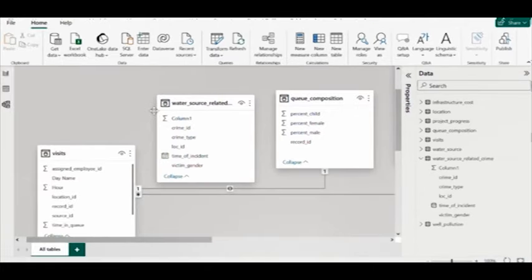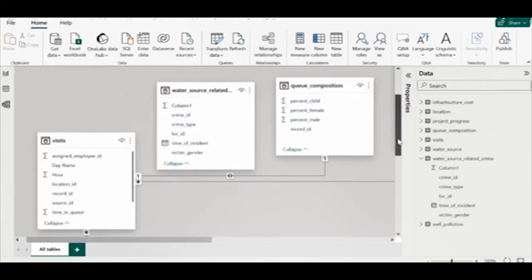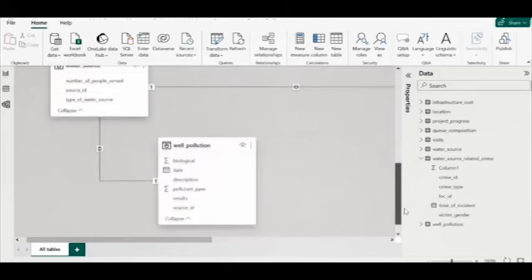But here is the problem. Even though this location ID seems to be the same as the location ID in a table like visit, we might have some duplicate IDs when it comes to visit. For example, an employee might decide to visit a location more than once, so that location ID will appear more than once. Because of those duplicates, Power BI might not recognize this location ID as the same as this. But if you also look at some other table, you observe that we also have this same location ID in another table. So all we need to do is find a way of connecting this particular table to the rest of the diagram. Otherwise, we run into problems.